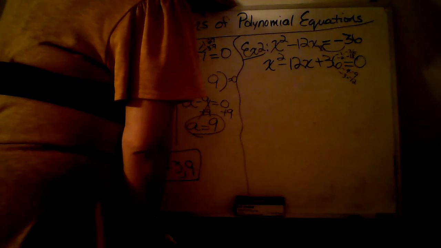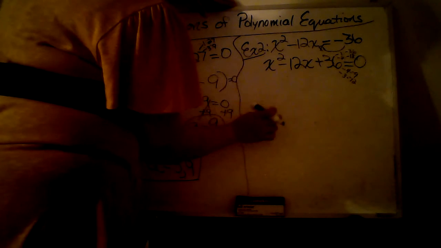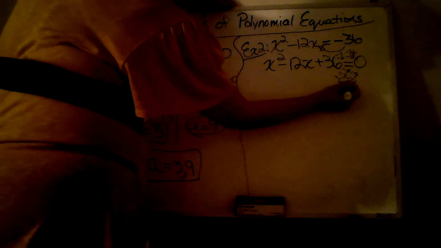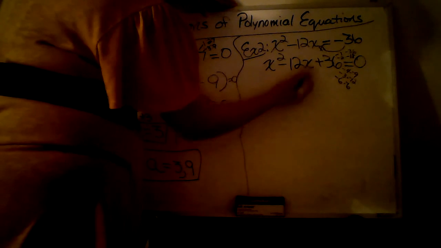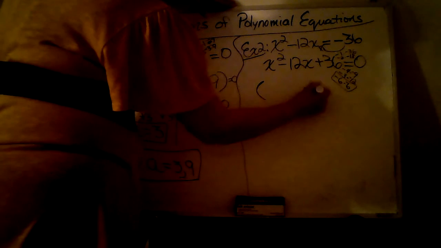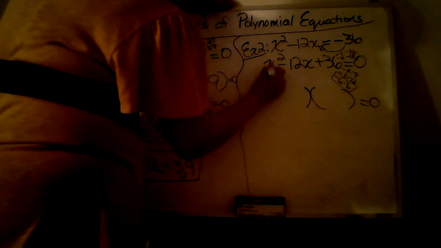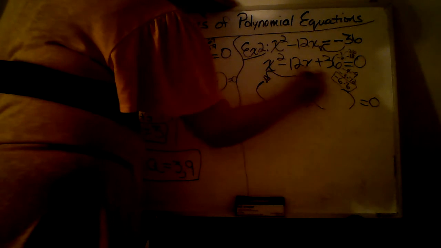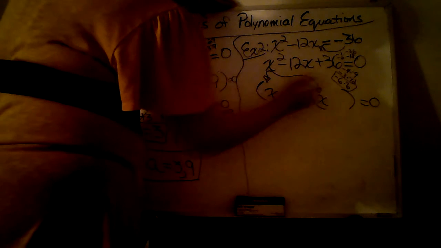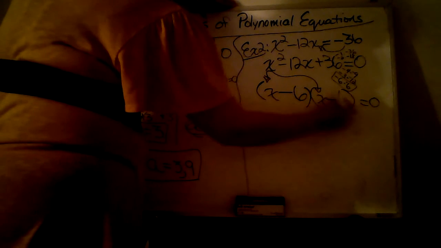Okay, and then what else gives us 36? We did 2 and 18. We did 3, 4, 5, 6 and 6, negative 6. So from all these factors, the ones that add up to negative 12 are negative 6 and negative 6. So then we set up our double parentheses, split up our x. So x and x. Remember they're same signs, negative, negative, minus, minus, and it's 6 and 6.